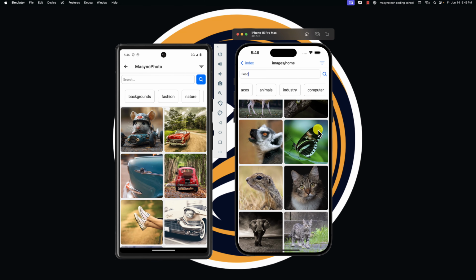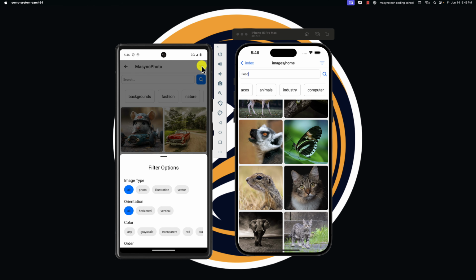The next step is that we are going to work on the modal. When I click on this one as compared to the final one, we have the modal with the bottom sheet navigation with the filter options. Let's look at the logic behind this one.